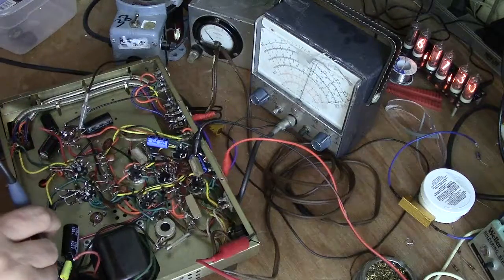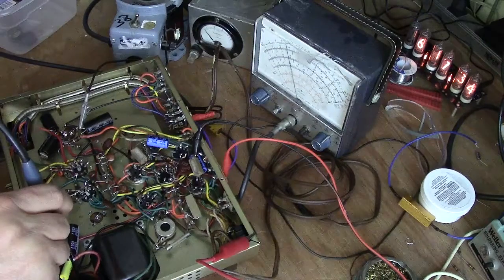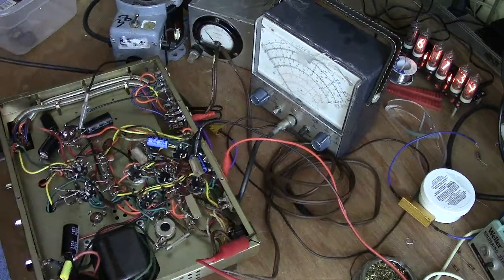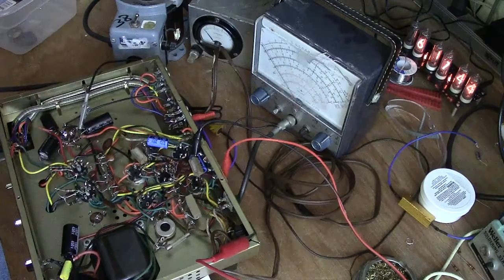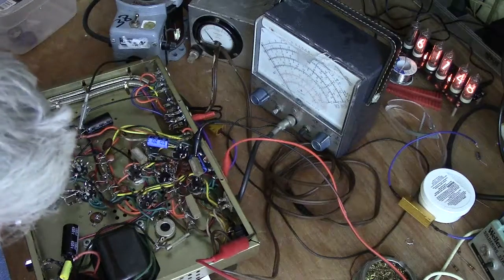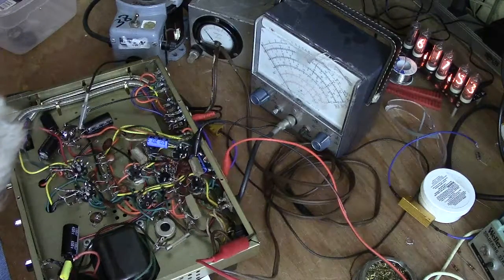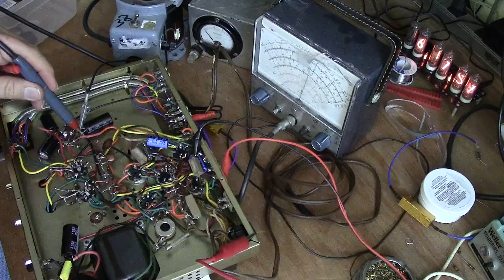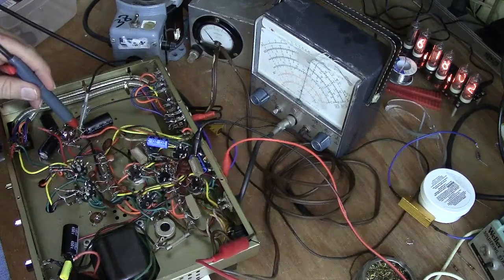So we'll look at the junction of the 2 doubling caps. This one should be half of that, a little less, about 147. So that's looking good. The schematic says the screens are running at 278. So that should be this voltage here, which is right around 270, which is great.